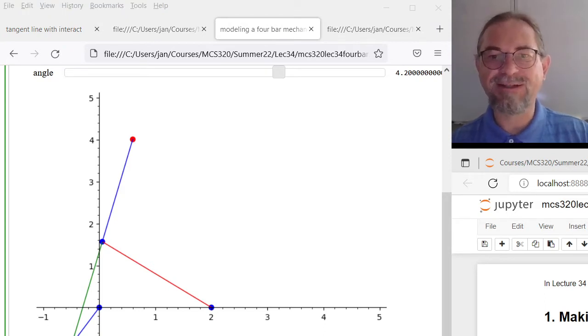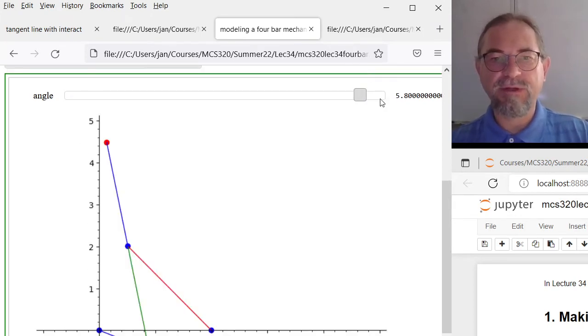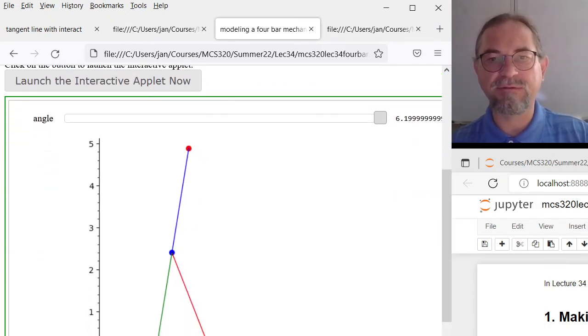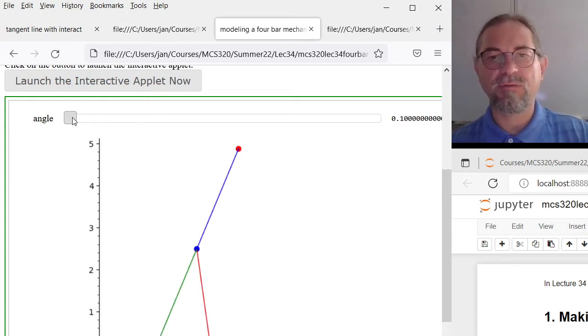I have a slider that controls the angle of the crank. And here you see that we are almost making one full turn. The range of the angle goes from 0 to 2 pi. So we can go all the way back. So here we have one turn of the crank.